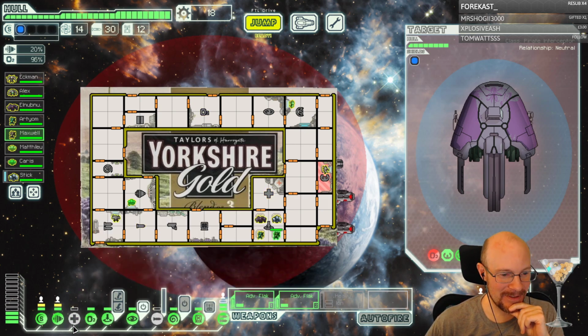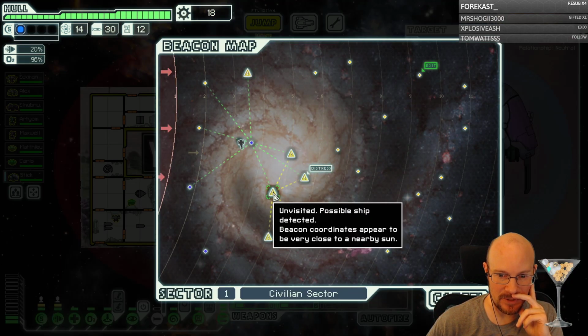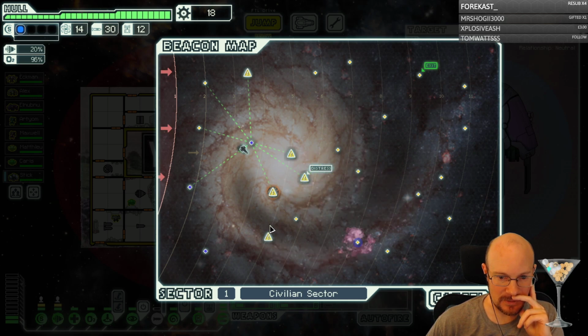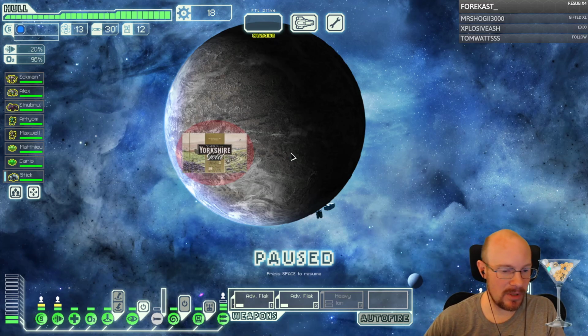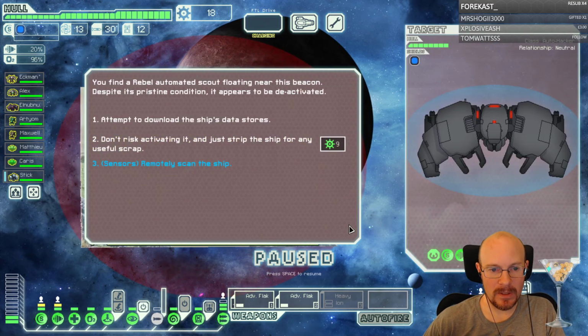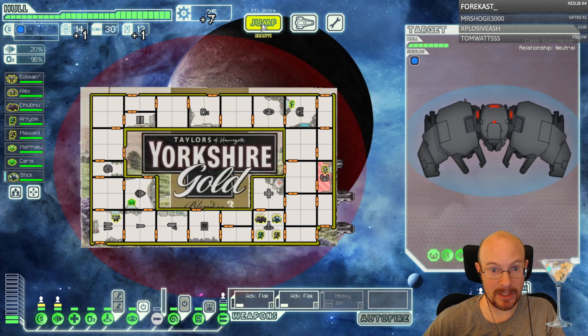Okay. Alright, let's see here. So the first thing we want to upgrade is level 2 shields, and then, wow, we have a lot of ship fights in Sector 1. Okay. Alright. I have to decide if I want to go through a solar flare. We probably would be okay to do that. We can remotely scan the ship. And yes, we're still going to do this. And we get free stuff anyway.